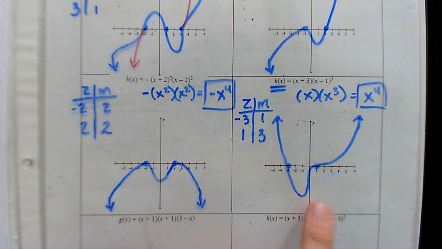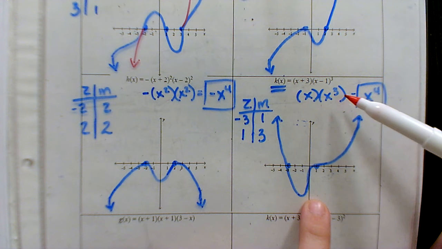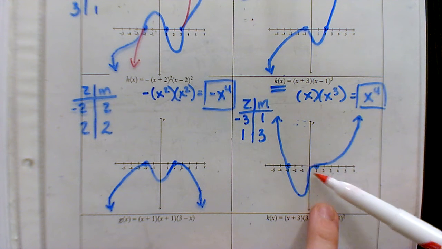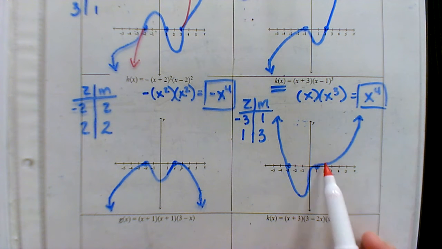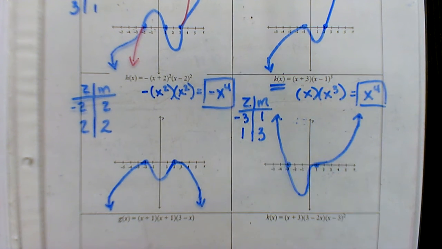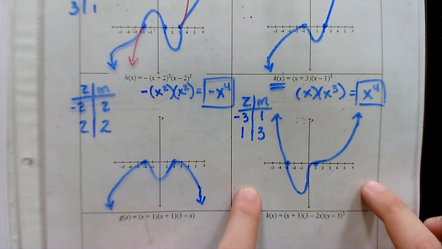How did we do? Check it out. Pretty close? Alright. This is the first time we had a multiplicity of 3 show up. So at your x-intercept of 1, you really need to show how it's level there. Okay, not striking through like some of the other ones we had. So if you want to exaggerate it to make sure that it's clear, might not be a bad idea. Okay, but multiplicity of 3, we need to be level. Anything we want to go over from that one? So far so good?